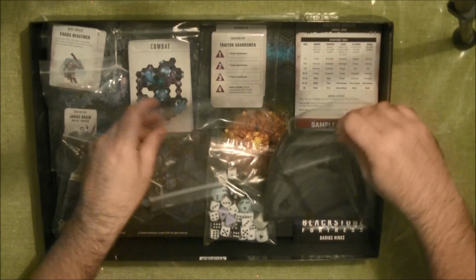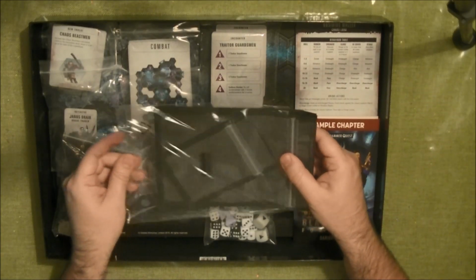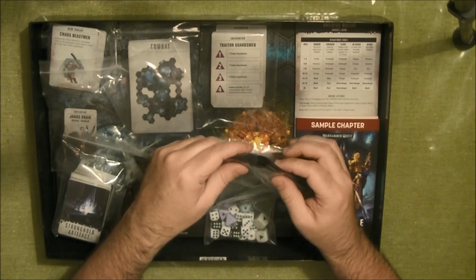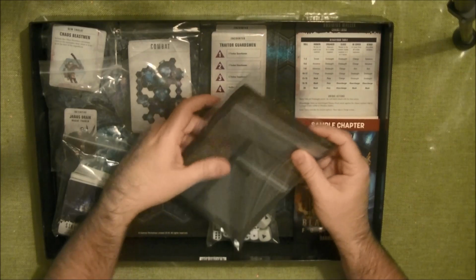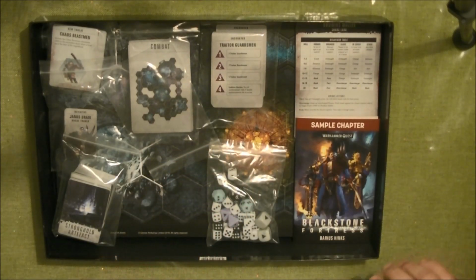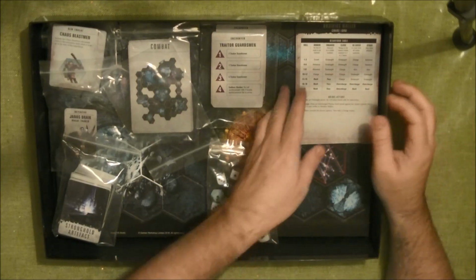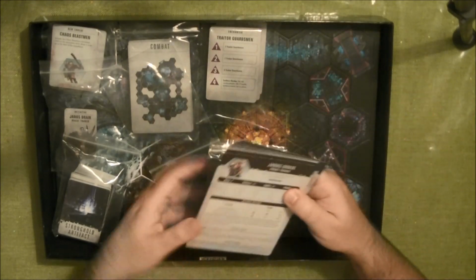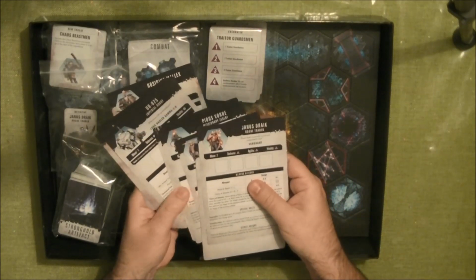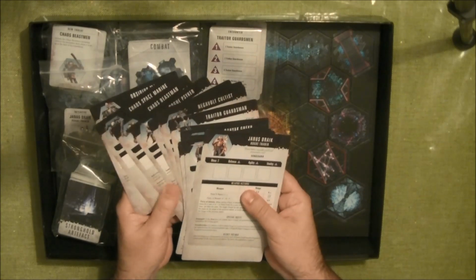Well, these are what they call the explorer bags, and this is a place to keep your character inside. When you stop playing, you put in here all the cards that this character has, and here you can keep the mission cards. So it's quite interesting to have these nice bags. We have the sampling novel. These are the data cards. We have a data card for each character, and we have the data card of the bad guys.